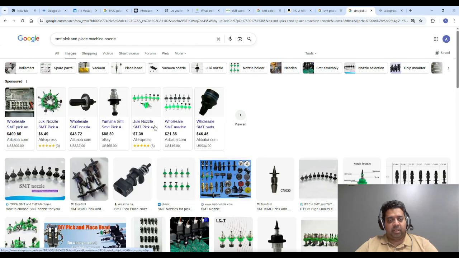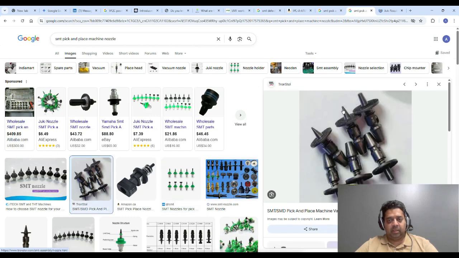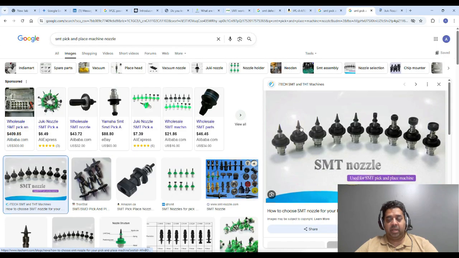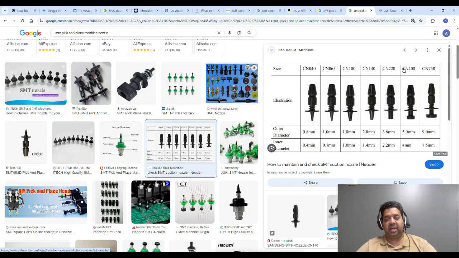Yeah, you can see. Let's see if I can pick. It's hard to pick a... I think you can see it's not really sharp pointed. It's like a cylinder. So in the middle there's air. Basically, it sucks the air out. So that's how it picks up the component using vacuum. Okay, suctioning mechanism. That's what it does.